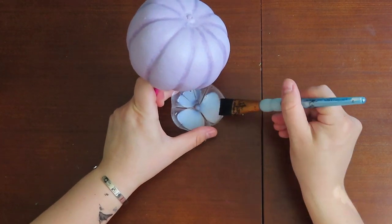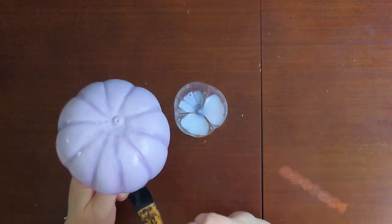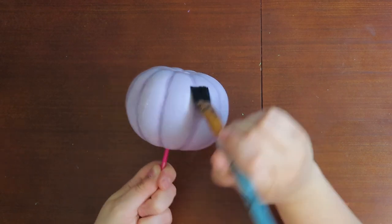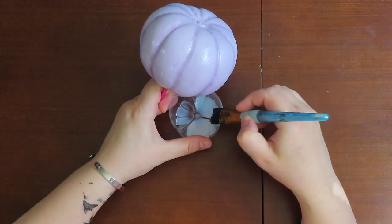I think that's why they make me so happy to work with them as, I don't know if I would actually call them a medium, but as a base for these strange tributes that I've been making. The purple and green pumpkin represents Shock. The light purple and light blue pumpkin represents Barrel. And the red and blue pumpkin is to represent Lock.